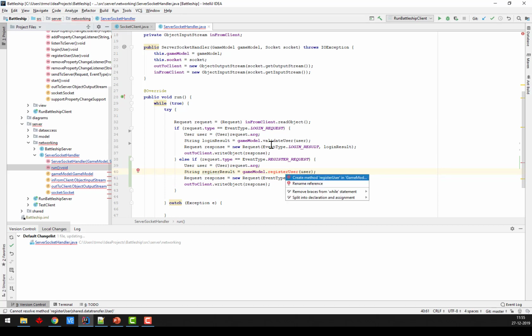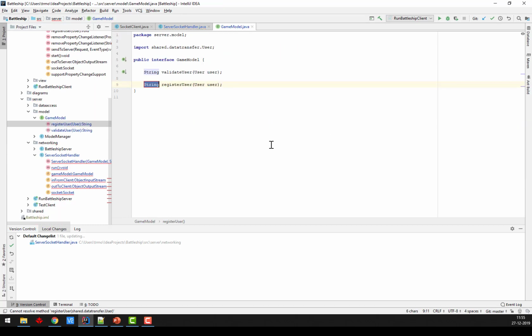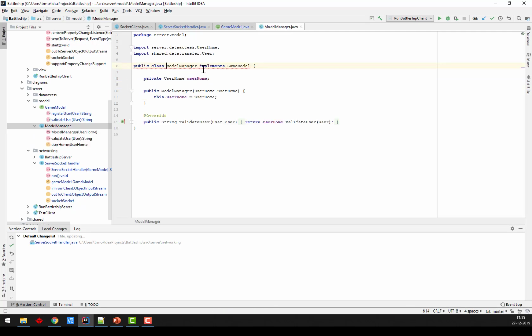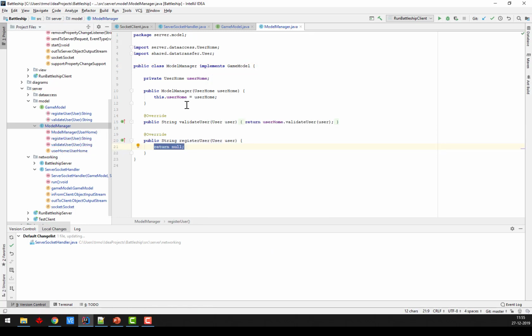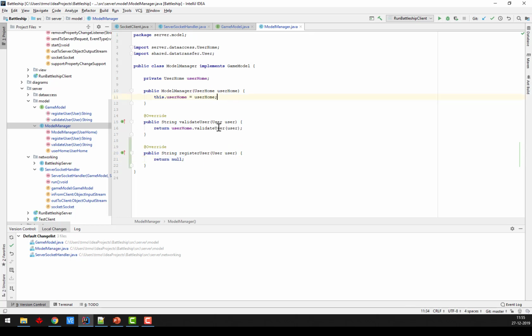I need this method here. I want to create it in the interface. Then I want to implement it. There we go. And I have my UserHome.